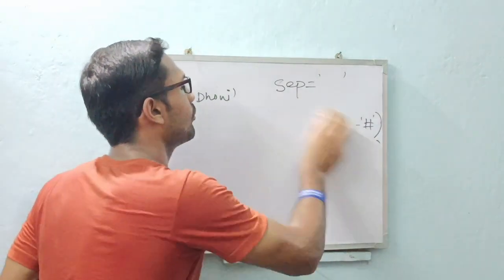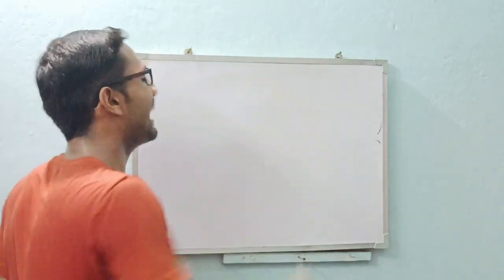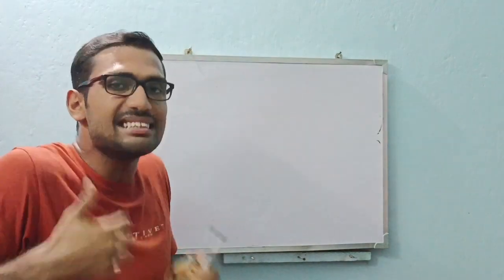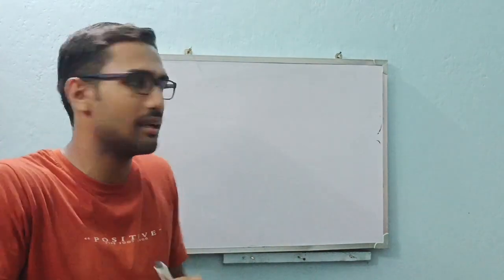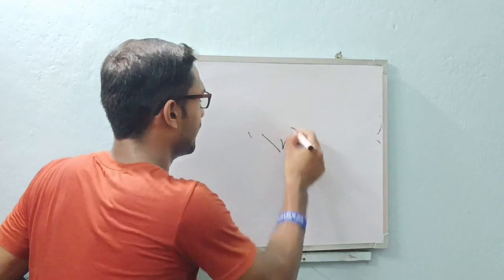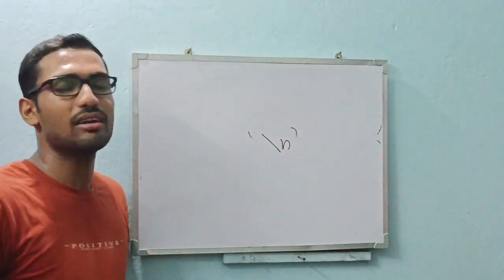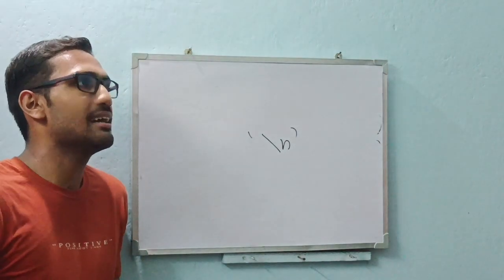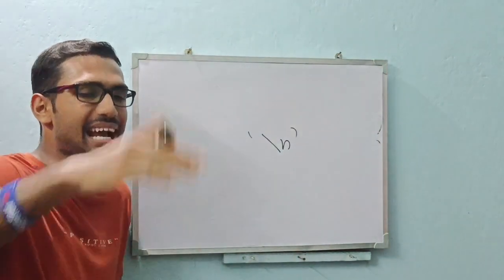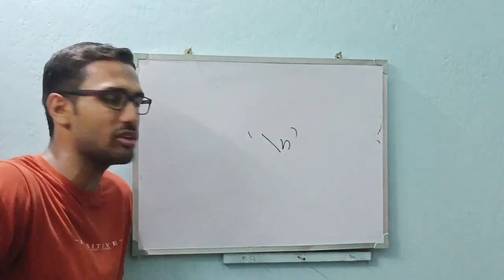And by default, what does end do? It simply ends the line. Ends the line with which type of character? This type of character, \n, the new line character. What is this new line character? After printing the statement, it adds a new line and moves the cursor to the next line.